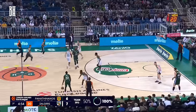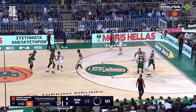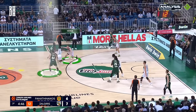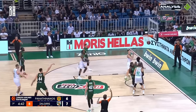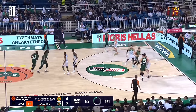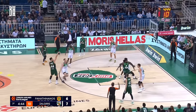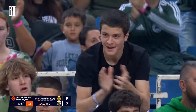In this sequence, we see an interesting variation of the play — a RAM pop. In this twist, instead of the traditional roll following the screen, the ball screener executes a pop-out. He's shooting the lights out from long range, increasing his percentages to 40% for the campaign — he's a 36% shooter for his career. His team regained the lead; they're up by one. Deep three-pointer rattled home from Dinos Matoglu.